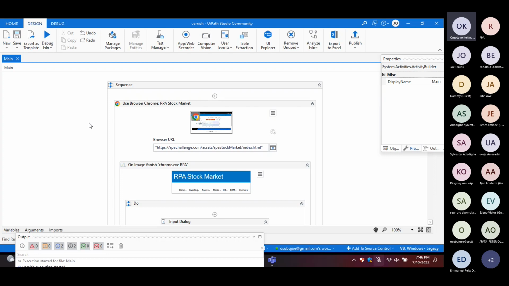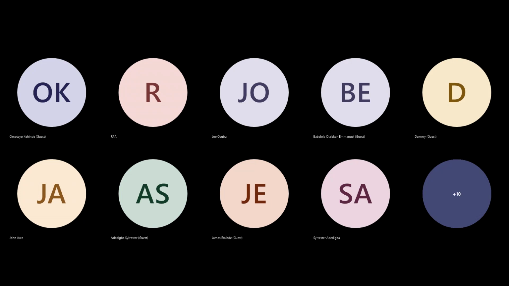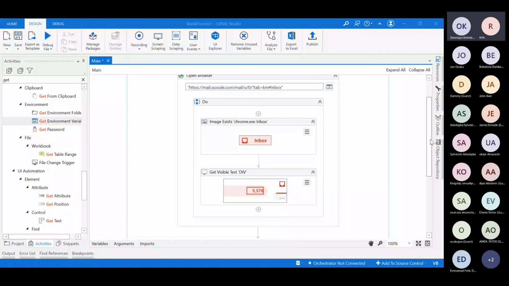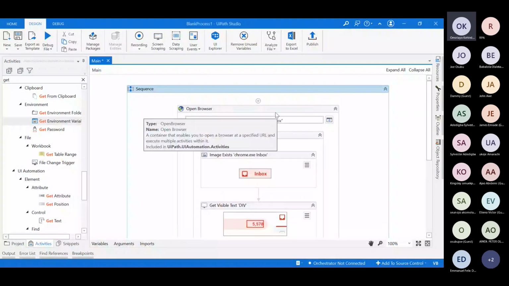Currently I'm experiencing a little challenge with it because I noticed the Chrome browser I used when building it was not cooperating. So I changed it to Firefox, and it does not work exactly as it did with Chrome. But this is a very simple workflow that will help me check if I have a new email in my mailbox.